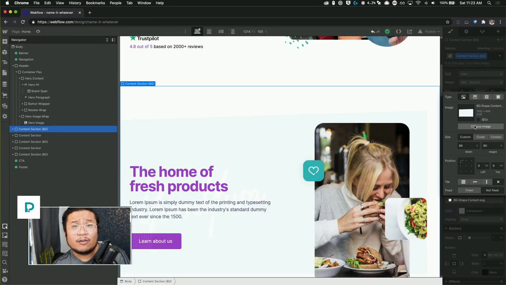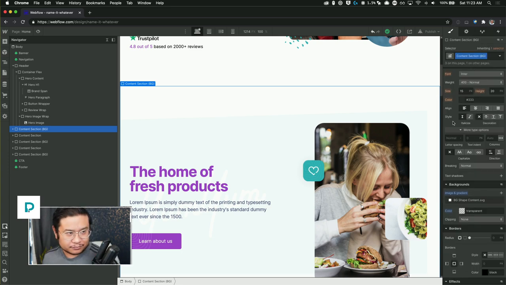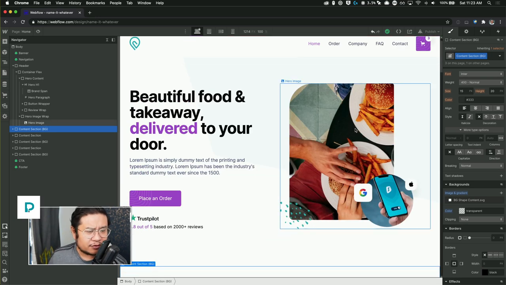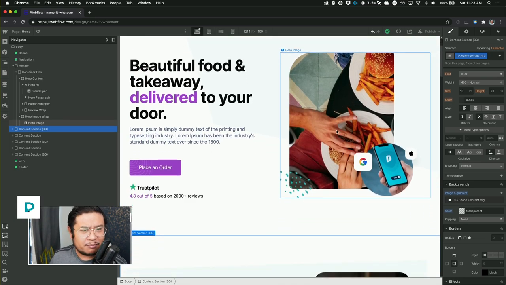Okay. And even with the free starter plan, you can start uploading your own images, your own background images. You can upload as many assets as you want into Webflow. The starter account plan is free, and there is no limitation to how many assets you upload. So go at it. All right, so that's those basic things.